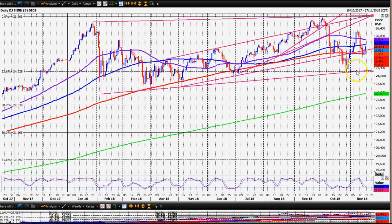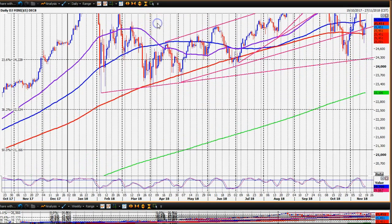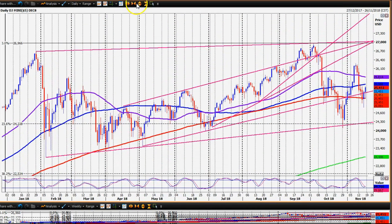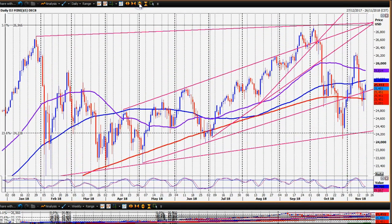Obviously Dow Jones is a similar picture. We've been able to trade this fairly well, but recently it's got more difficult, and it will get more difficult because the longer we trade sideways in any market, the harder it is, because you're trading the same prices over and over again. So the levels get blurry, and that's going to start getting more difficult into the end of the month if we just start retracing and staying within this range. So while the indices have been good, be careful because they may not be as good.